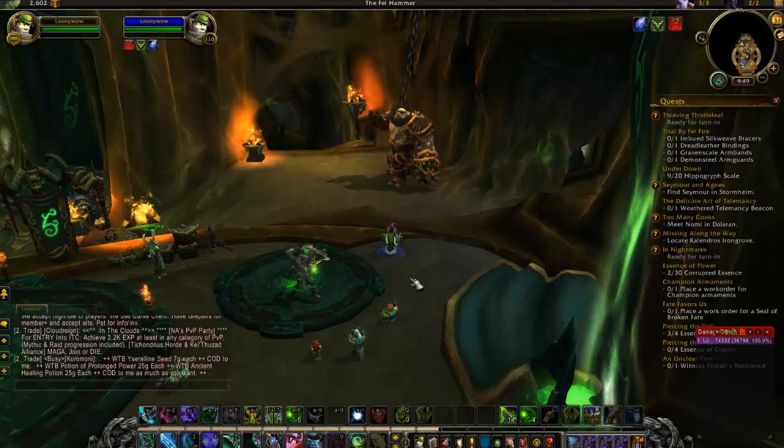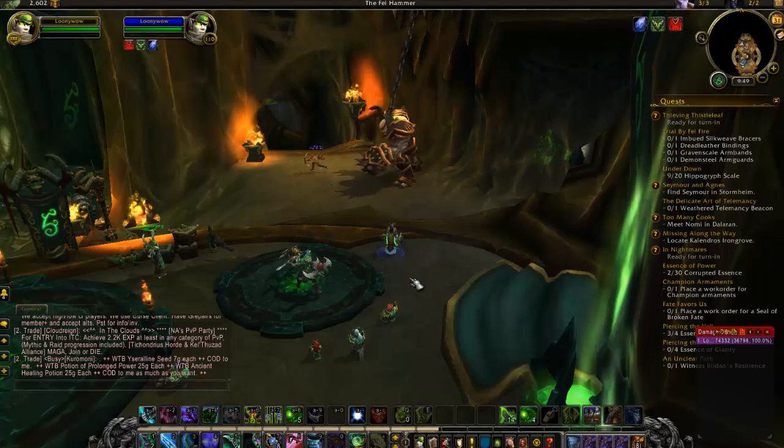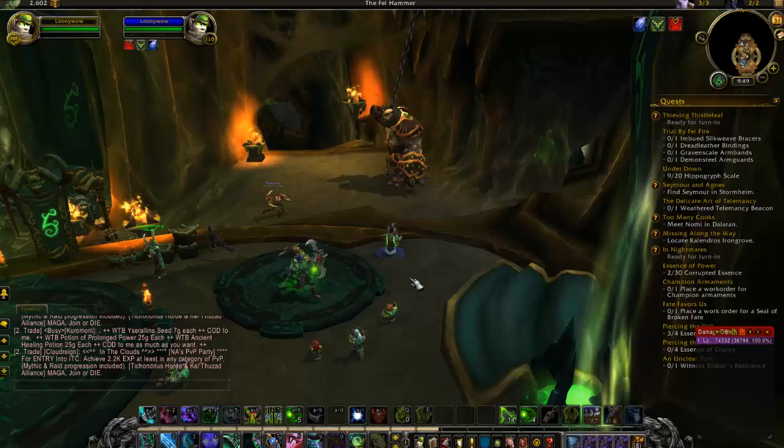Now, the 2 main important ones for us right now are the haste buff and the Chaos Strike damage. Those are the 2 that are going to be the biggest boost to our DPS.